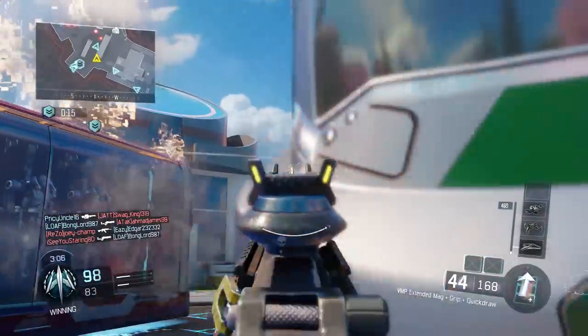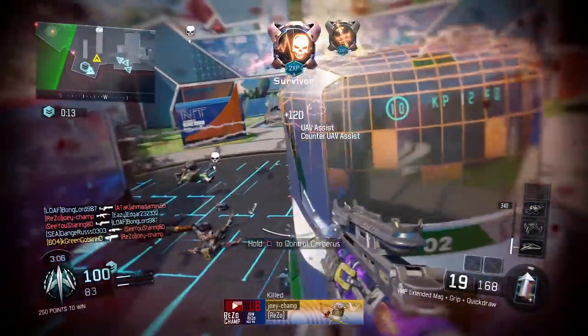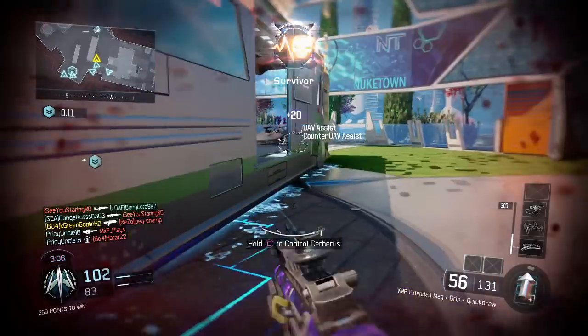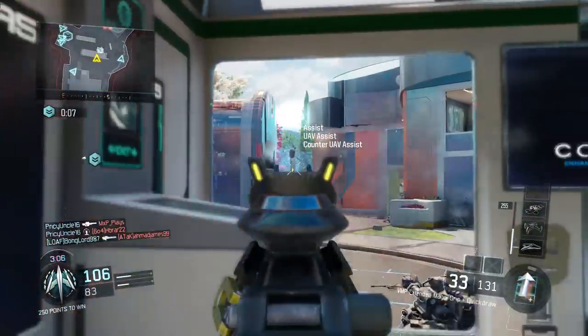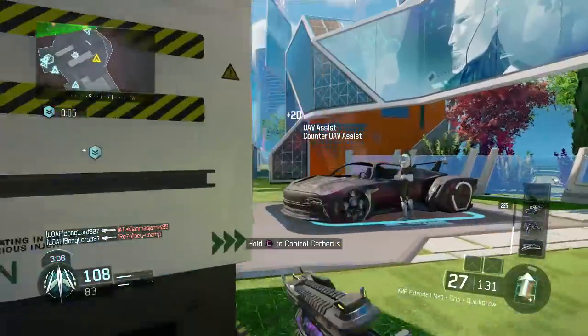But that's basically it. I absolutely love this class setup. Honestly, it's one I use a lot myself. This one is for all-out rushing. Obviously, if I'm going to run Hardwired, I'm literally going into their spawn and hoping they don't notice me.